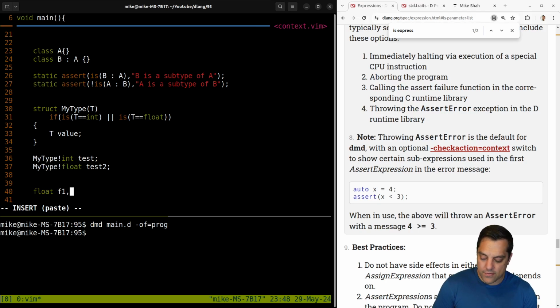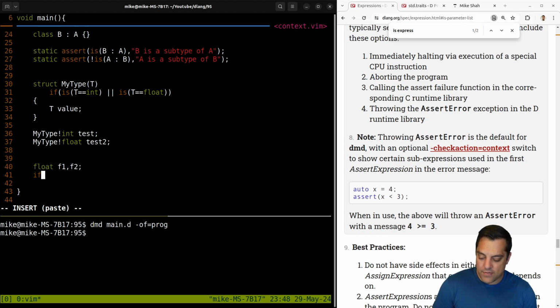If I create floats f1 and f2, and I'm checking if f1 is equal to f2, let's do this with static asserts here. Static assert is f1 equal to f2. Let's say f1 equal f2. That's the test that we're doing here.